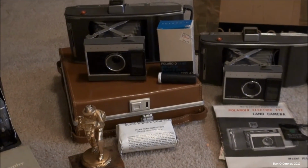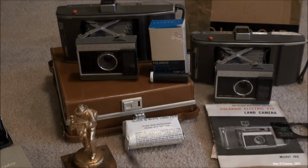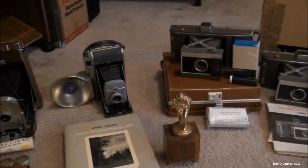Now here's a couple of other roll film cameras, the J66s. And I have shot a roll of film through here, but they didn't come out well. The film expired in 1972, and it didn't come out. I've never shot any film through this one. And I still have a roll, 1972, so I don't expect any difference in results. So I have not shot it either. I'm just going to keep it as a sample.